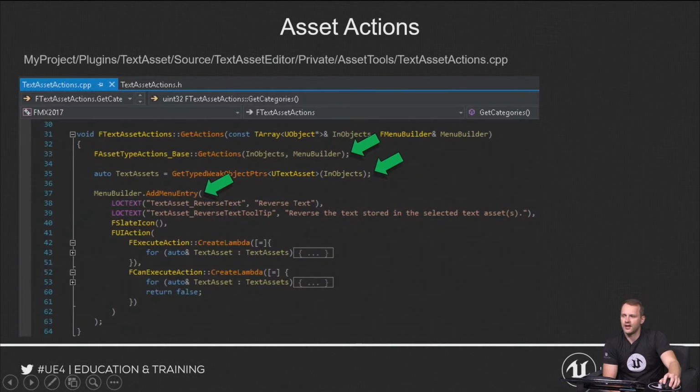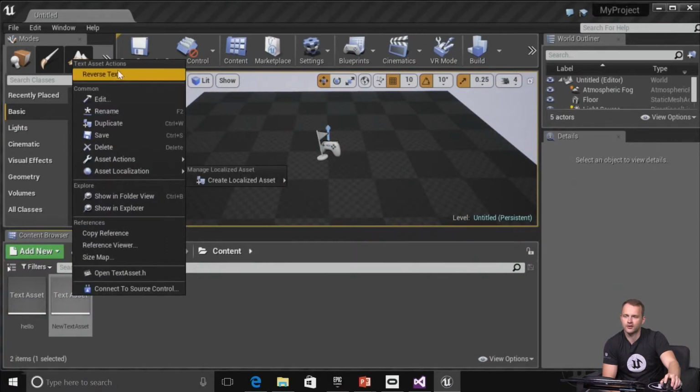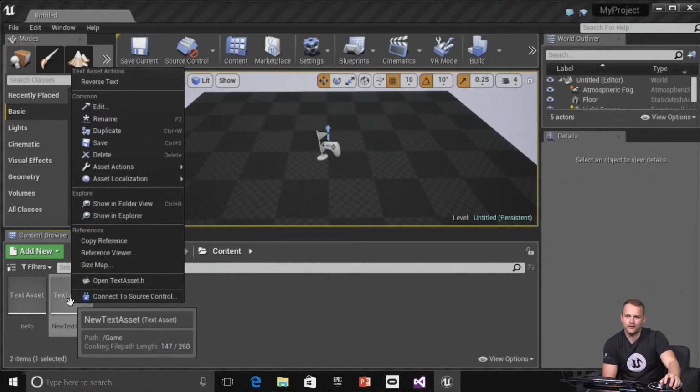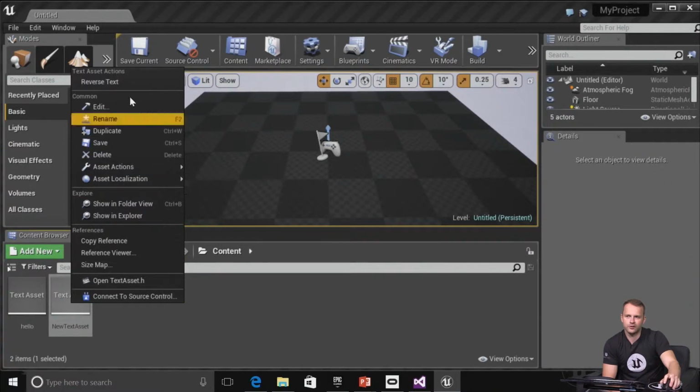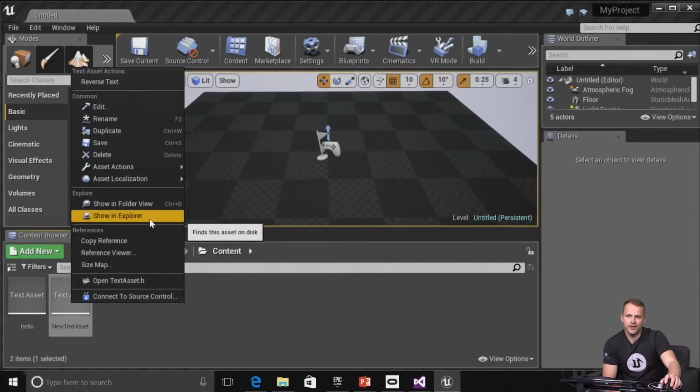Well, you have to remember that when we right-click an asset and the context menu shows up, and then we click the action to execute it, there's actually quite a bit of time passing. So between the right-clicking, which is when this menu will be created, and the executing of this particular action, several seconds may pass.